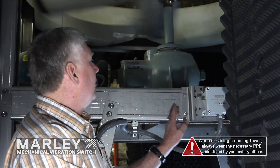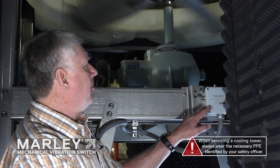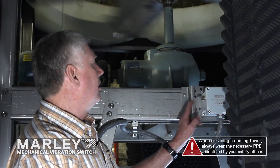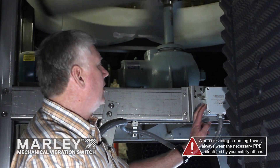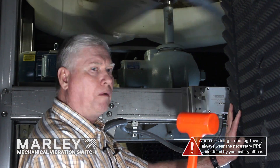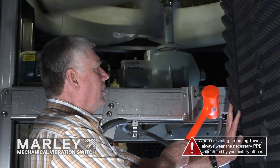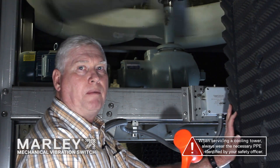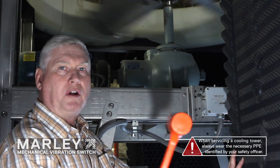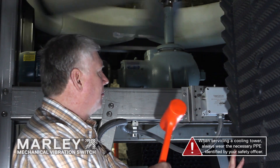Right now I'm running the fan blade off a VFD at a very slow, safe speed. My vibration switch is in the closed position allowing the VFD to operate. What I'm going to do is subject the mechanical beam using a four-pound dead load hammer, with a movement that's going to transfer to the internals of the mechanical vibration switch and shut it down. You don't have to hit it too hard or too light — somewhere in between, and using a good four-pound hammer will get this beam to move.